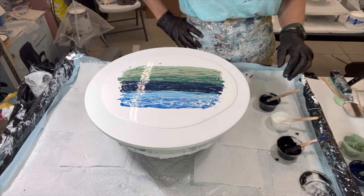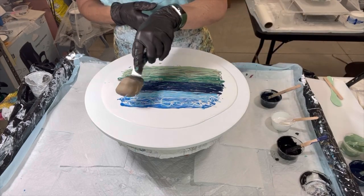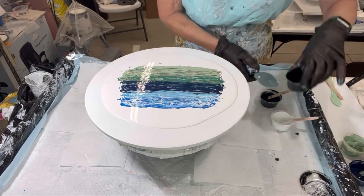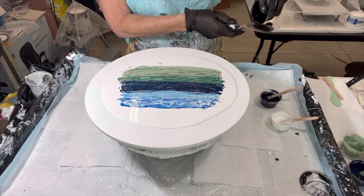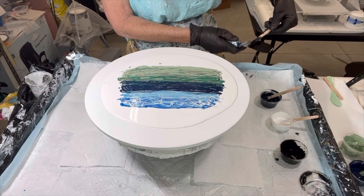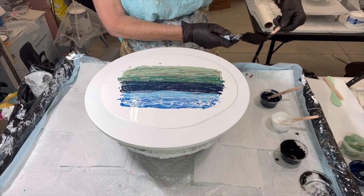Okay, so I think the Payne's gray and the black should be down first. And the white should be the last one down because that's going to be what's coming up on top mostly. Okay, so let's start with the black. I can always do extra swipes after the fact. Not that I want to.